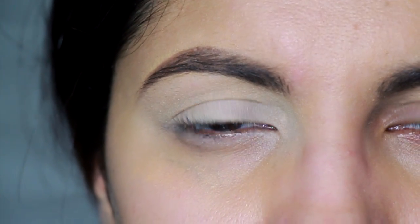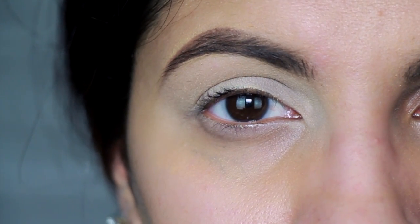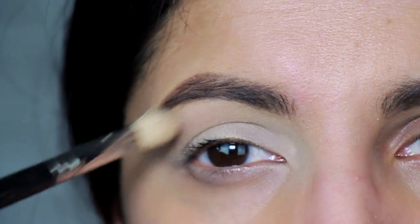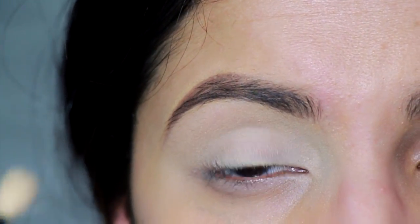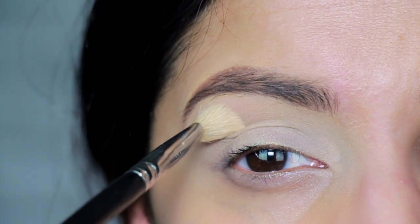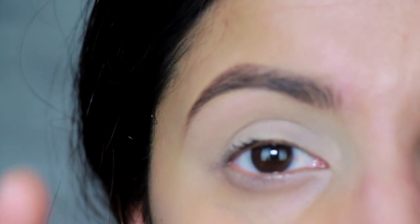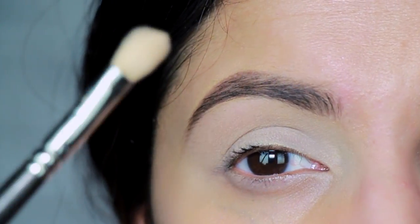Next, you want to take a smooth transition color. And this is very difficult to explain to people who don't know why a transition shade is so important. So a transition color maps out where the end point of your eyeshadow will be. So for instance, when you place the transition color right here, you can't go past that because then it'll be way too much for your eye shape.